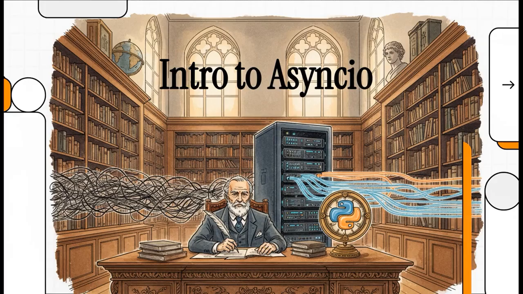Wow. So if adding workers breaks the machine, and we still have 5,000 people waiting for their chess ranks, what is the alternative? Because we clearly need a completely different paradigm for how the computer manages its time. We do. We need to stop equating handling multiple things with creating multiple workers. And this is exactly where Margaret provides a physical demonstration in the library that completely reframes the whole problem.